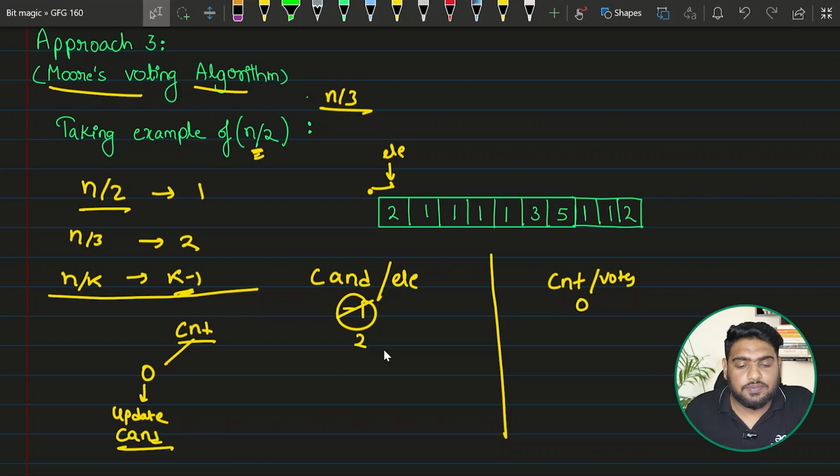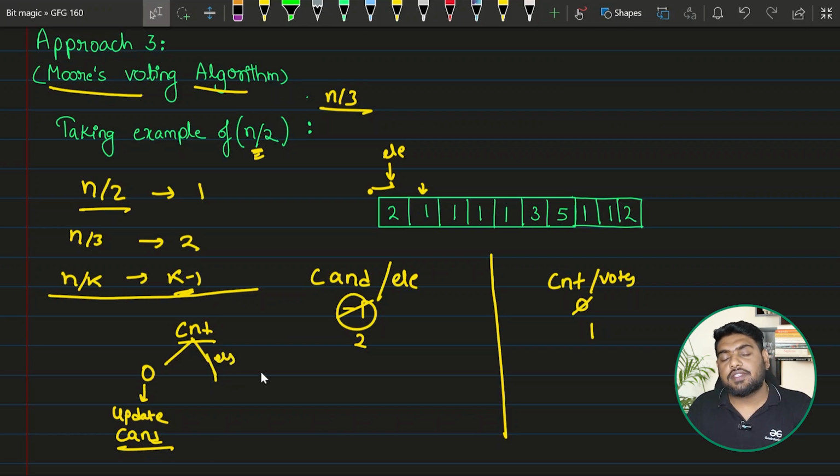Now once I have this, the count will also increase by 1, or the vote will increase by 1. 2 has occurred one time. It is signifying that. Moving ahead in the same direction, this time you can see the count is not 0, it is 1, or any other value. Let's call it the else condition for count.